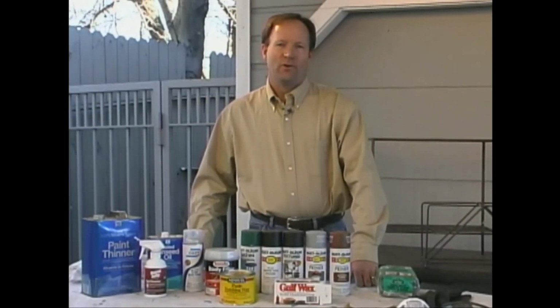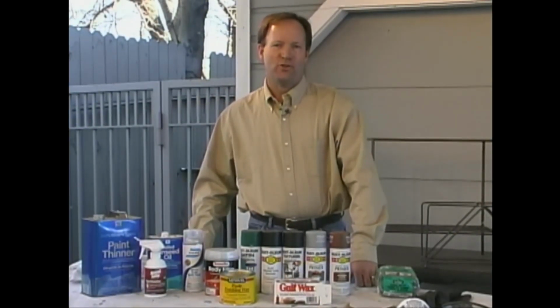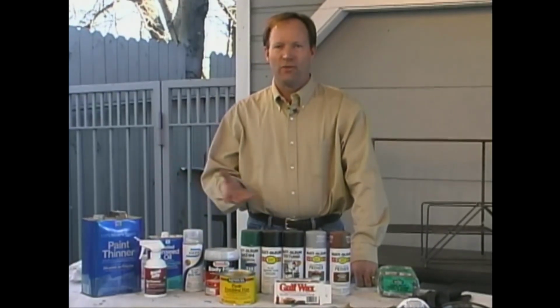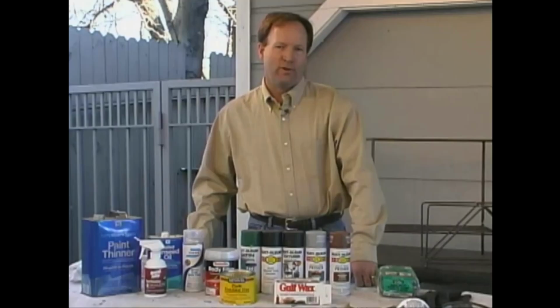Today on Weekend Welder, it's our introduction to metal finishing. We'll show you how to clean up your projects and then, using products like these, how to apply a variety of finishes to them.